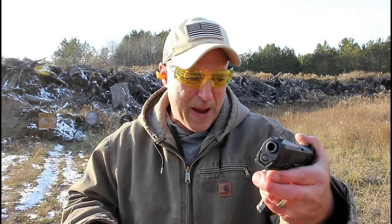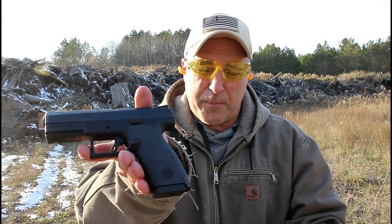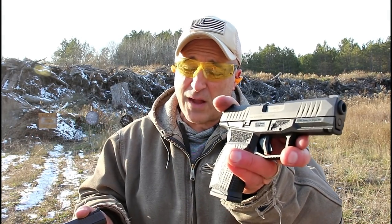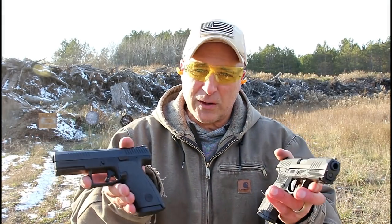I like the way this gun handles. It feels light. For a compact size gun, it is light. And the features, in my eyes, take it over the top in this comparison. But I want to know what you think — are you more comfortable with the P10C, being that it is a CZ model, or do you really like what the Rex Delta has to offer? Let me know, I'm certainly interested. One thing is for sure: you can't go wrong with either one.